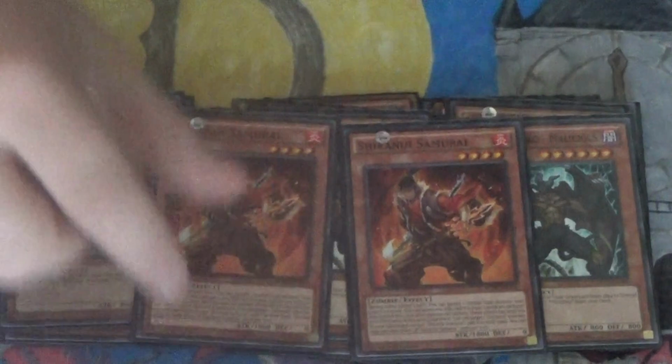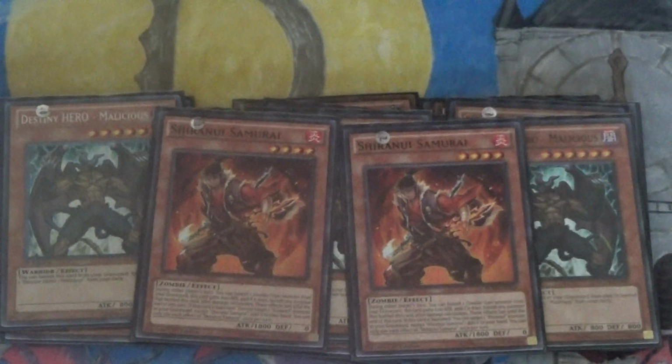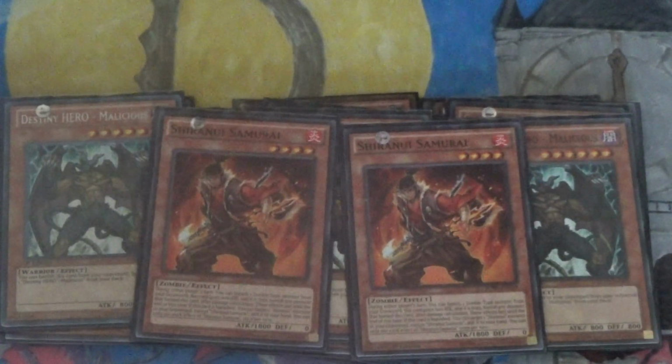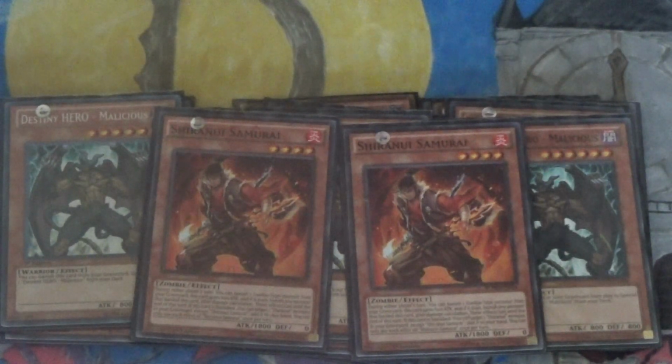Now then, for cards I play 2 of, I play 2 of the Shiranui Samurai. This guy, he's pretty good. He's not particularly amazing or anything, but he's pretty decent. Basically, all he is is a beater. You can banish a zombie from your graveyard. He gets, I believe, 600 more attack. He jumps up to 2400.